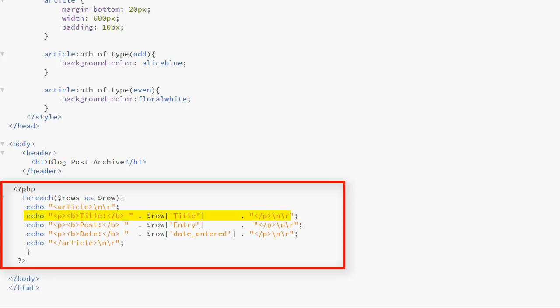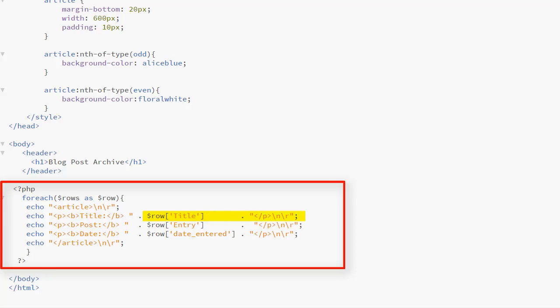I have a second echo statement, and I have coded in the word title. It is concatenated with $row['title']. So $row indicates the first row in the database. We pass it the value title. Title is the name of the first column, and this expression will return the value that was entered in that database.